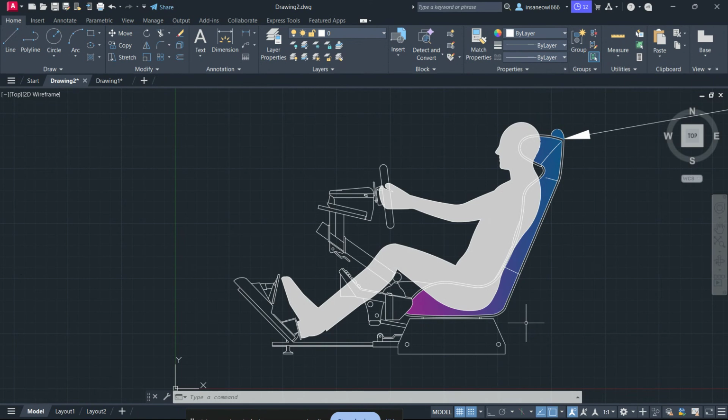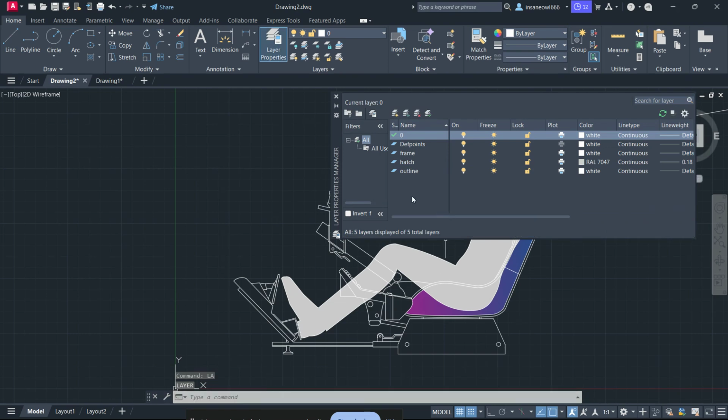Alright, let's jump in. First, open AutoCAD and load the drawing you want to work on. Once your file is open, we're going to create a dedicated layer for the underlay. This is important because it helps you keep the PDF separate from the rest of your design elements. To open the Layer Properties Manager, type LA on your keyboard and press Enter. You should now see the Layer Management window where you can create and control layers.